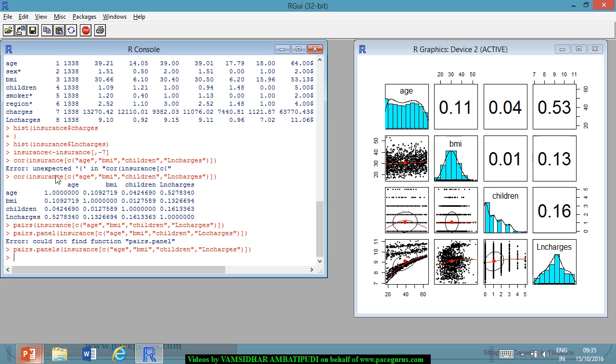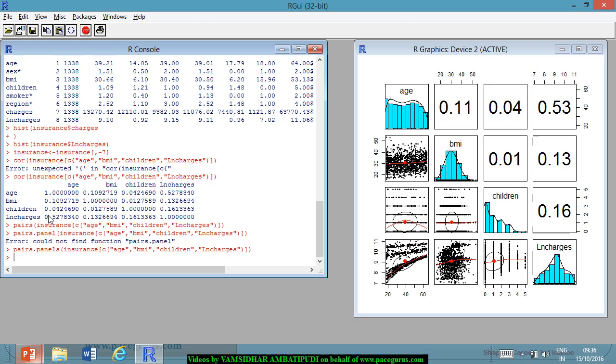Now you see slightly a better form of representation. Right, instead of just specifying the names in the diagonal, I get names along with a kind of histogram in the diagonal, and on the upper side of the diagonal, I see the correlation in terms of numbers.